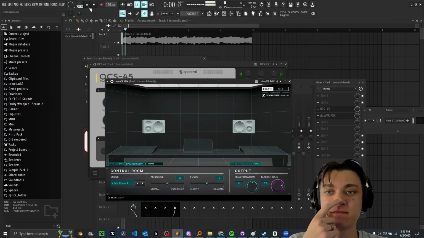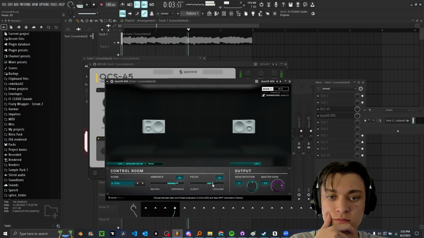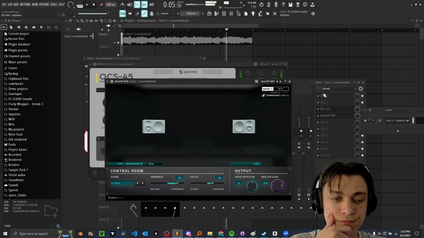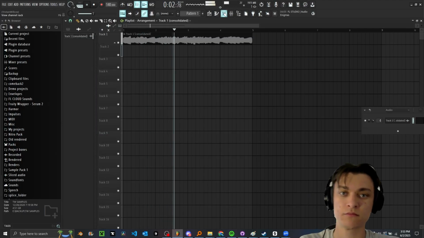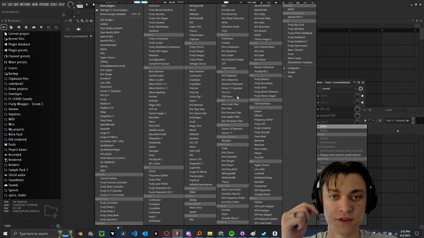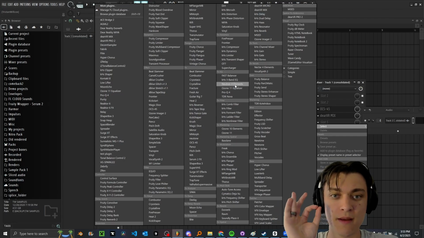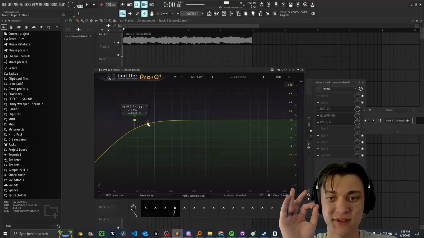Inside mix. Okay, this could be super cool. I'm a huge fan. Pro Q. I'm just gonna start manually moving my mouse to the Pro Q spot and start using it because I want to start using it.